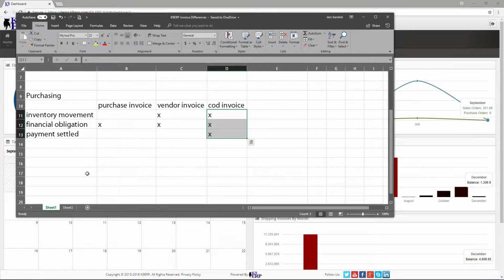Now imagine you're paying, let's say, a construction worker to come by your office or something, or the window washers, okay? They give you an invoice, you still want to post it, you still want to have that full tracking, but you don't want to create the different steps involved. So you can create the COD invoice, and it'll basically create everything that you need to do over there. So let's take a look at how those work in detail.